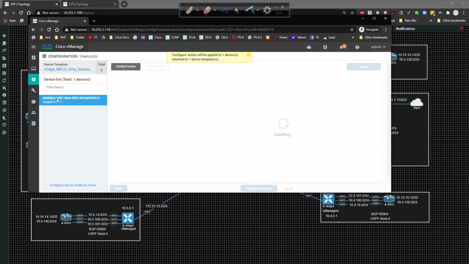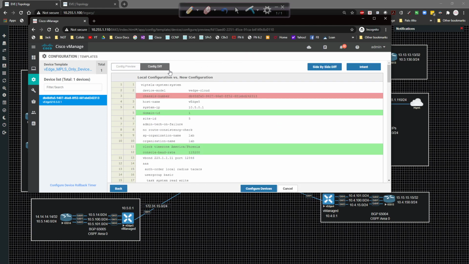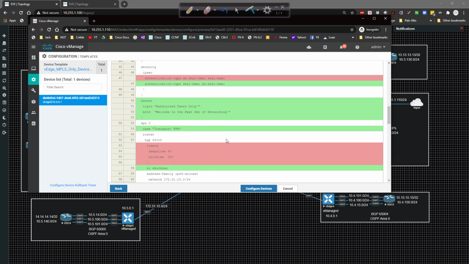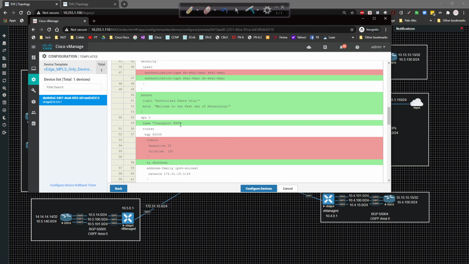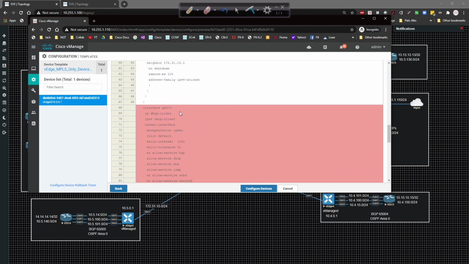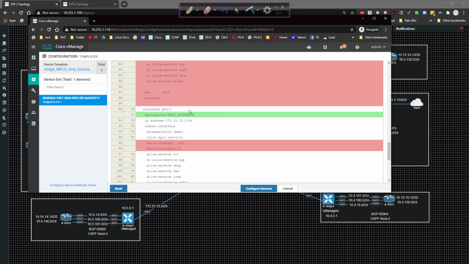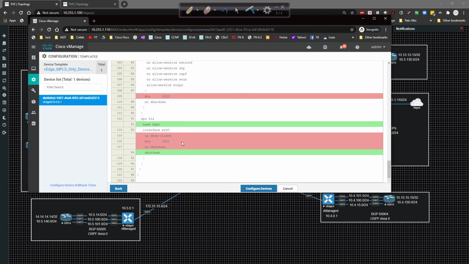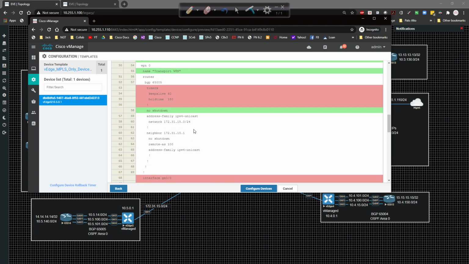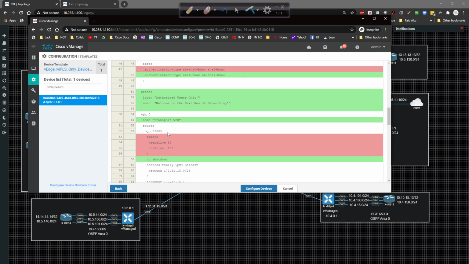We'll click on the config itself, and we'll let that load up here. That'll take a couple seconds. Look at the config diff. We can see that site ID is right. We're going to be America Phoenix. We can see that we have the banners getting added, the name to the VPNs is getting added. We're removing gig 0/0 because we don't need it there at all. MPLS interface, we have VPN 512. BGP is not getting messed with at all, which is awesome. So anything in white is not getting bothered. Anything in green is being added. Anything in red is being removed.